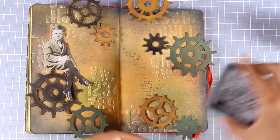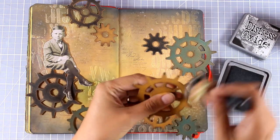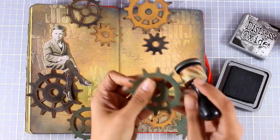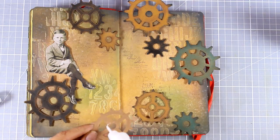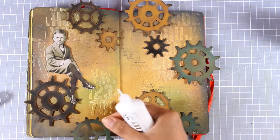Once I was happy with the placement, I realized that I needed to add a little bit of black ink around some of the gears just to help them stand a little bit more against the background. So I'm going to do that with my blending tool and black soot. And now that I'm happy with how everything is looking, I'm going to commit and stick everything down with glue.